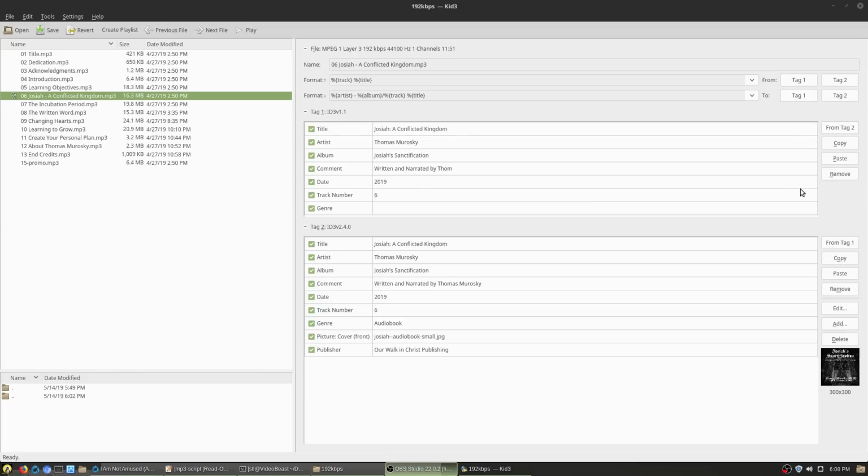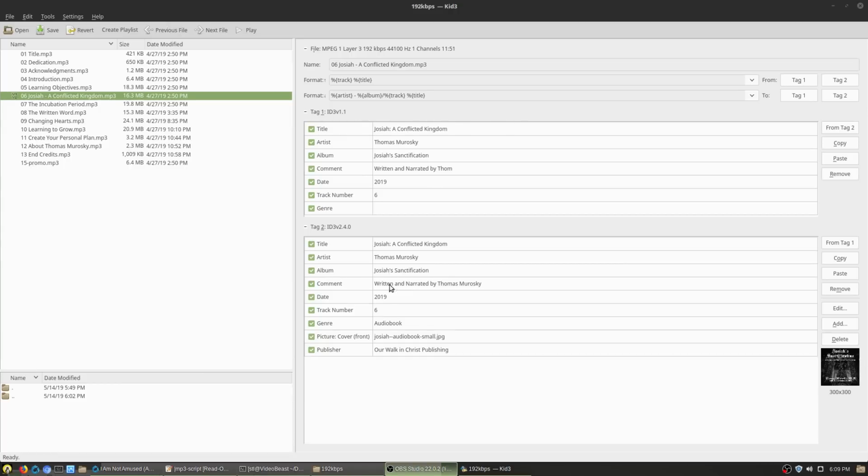In this case, you want to make sure that you are doing a tag version 1 and a tag version 2. You want to do multiple different versions because different devices read different versions. Your audience has to have the best user experience. So if you're talking about an older device or a non-internet connected or just a lower end device, like the little SanDisk MP3 players that I keep around because I just love those little things, they're small, they last a long time, but they don't read tag version 2. So you have to make sure everything is also tagged with tag version 1.